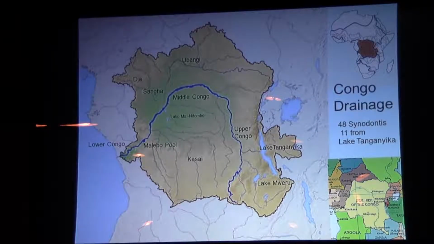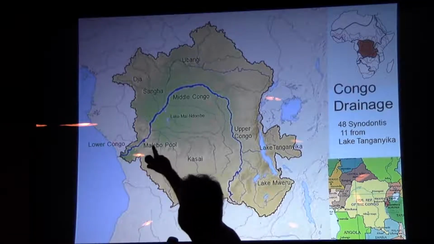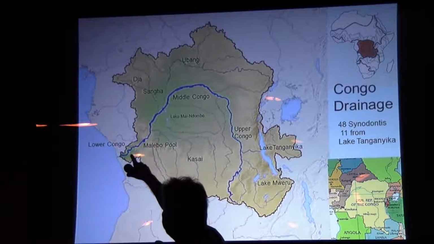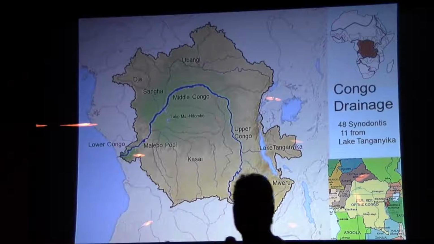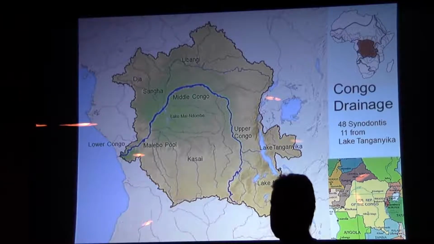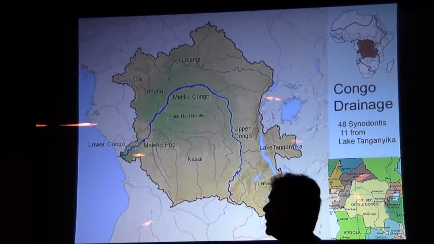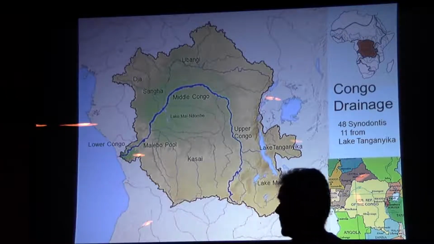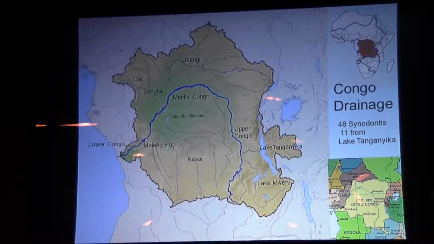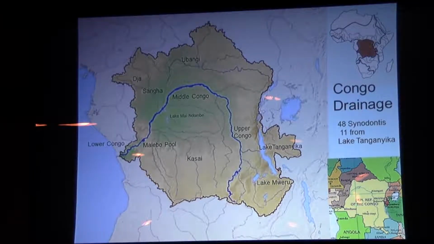Then moving up to the Congo. Here we have Malebo Pool, so that's a big lake on the river. It's a big wide portion of the river, and from there down there's about 100 miles where the water is super fast, super rushing. Melanie Stiassny does a great talk on the Congo where she shows films, and they're out there in kayaks checking out how deep the river is and how fast it is, and it's amazing how the currents are in that river. It's a deadly river.